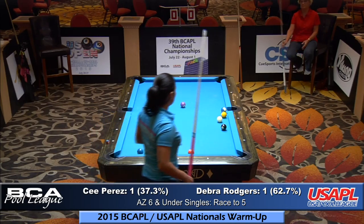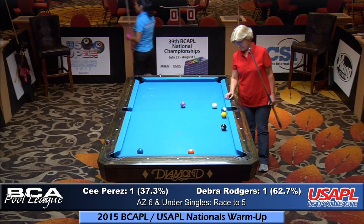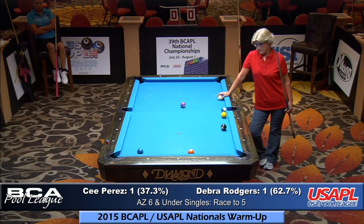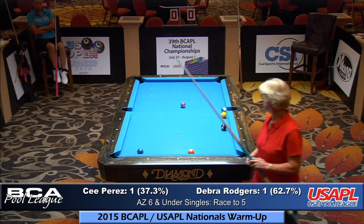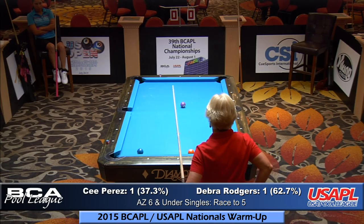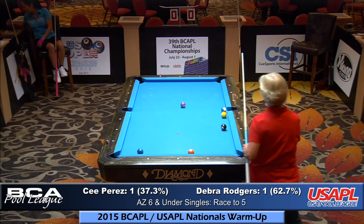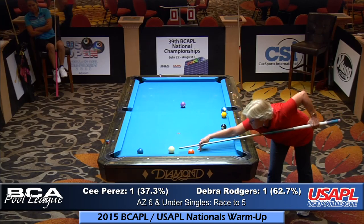Smart shot. With ball in hand she can tie up the one ball. Now what Debra can do is come up, put the cue ball next to the one on the left side, go off the one, make the ten in the side and let the one ball block the eight — force her to kick it, miss it, get ball in hand and a possible run out. A lot of players — that's a little more advanced play than maybe Debra is used to, but that's precisely what I would do in this situation.